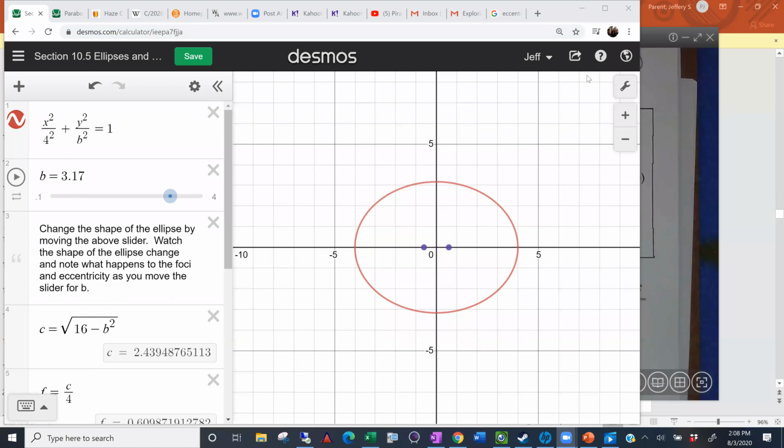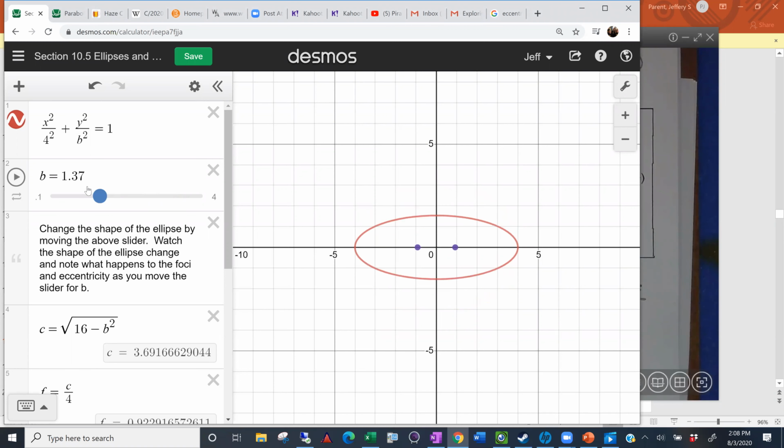All right, so that link takes you to this page right here. And the cool thing here is that I've got a nicely drawn ellipse. It doesn't really look dramatically oval, but we can make it look more oval by adjusting this slider. Now, I kept the denominator of my x squared term fixed, but I can adjust the denominator for b squared. And as I do, can you notice what's happening? It's kind of flattening a little bit, actually a lot. And the more you flatten it, the more eccentric it's going to become.